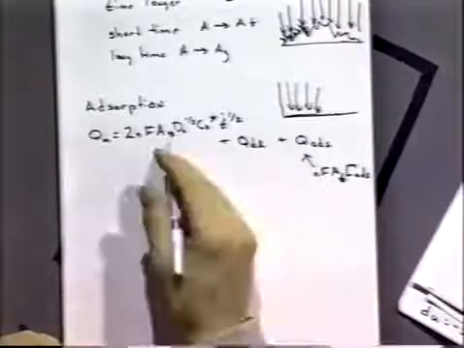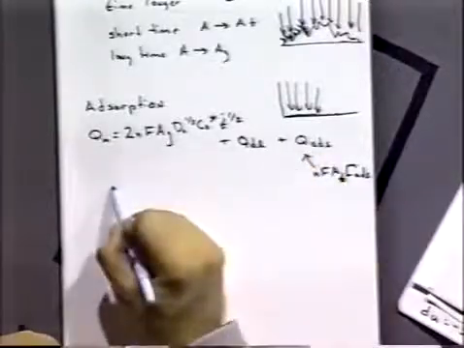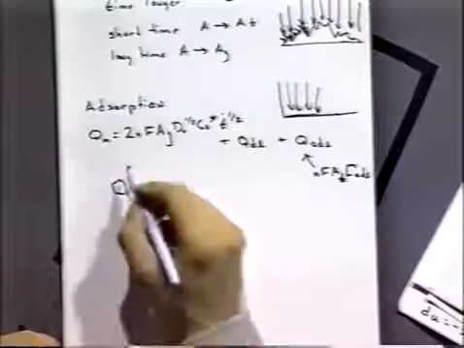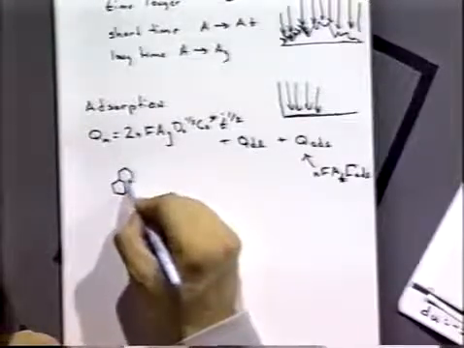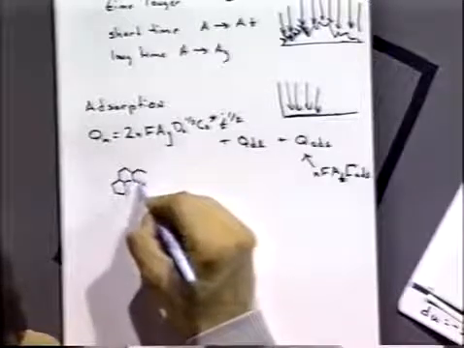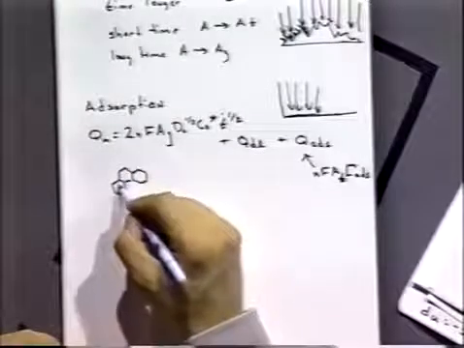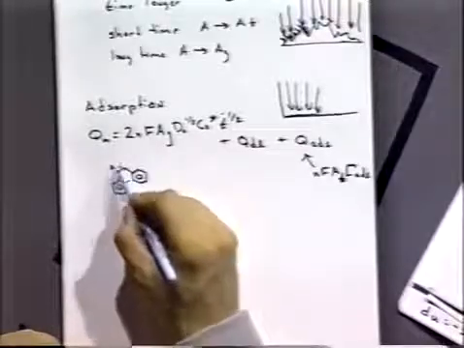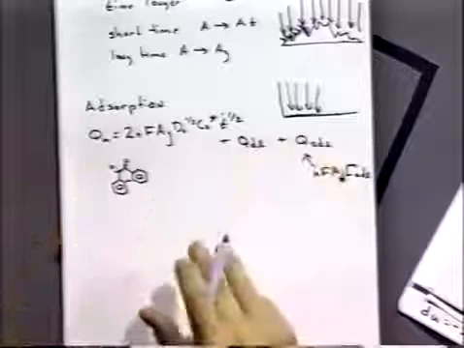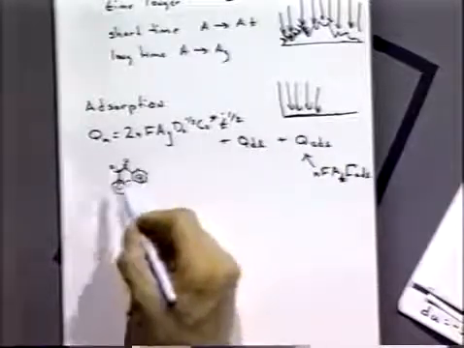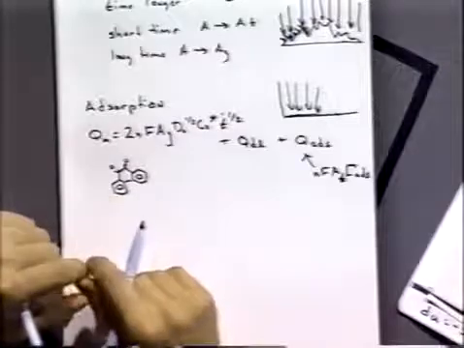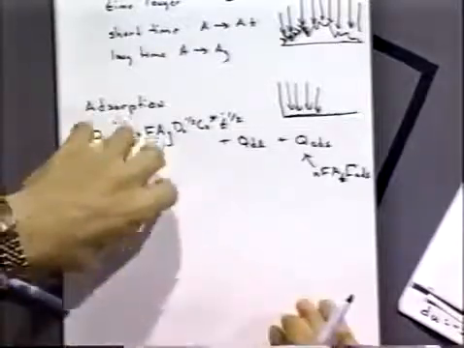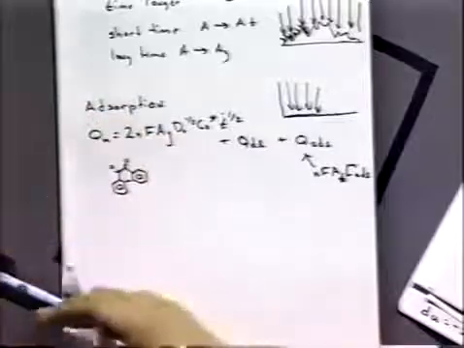One nice one is a molecule called methylene blue. Sticks to lots of electrodes, carbon particularly, it sticks very nicely to, and platinum. And that just sort of lies flat right on the surface, and by knowing the true shape of the absorbed methylene blue, you can get an idea of the molecular area, really the coverage of the methylene blue, and then knowing how much current flows when methylene blue is oxidized or reduced, then we can get a charge and then the amount of coverage. That's a 2-electron process, by the way.